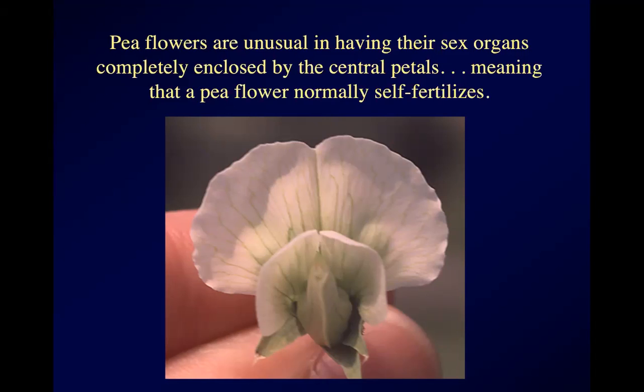A lot of flowers have male and female organs in the same flower. There are some plants that don't. A squash, for example, has flowers with male organs and separate flowers with female organs on the same plant. There are some plants where one plant will have male organs and a second plant will have female organs. Kiwi is the one that I can think of that does that. But most flowers have both male and female organs in the same flower. And in the case of peas, because the male and female parts are wrapped up together in those central petals, normally a pea flower self-fertilizes. Yeah, you tell a pea flower, go screw yourself. And the pea flower is like, okay, yeah, sure. That's what they do.